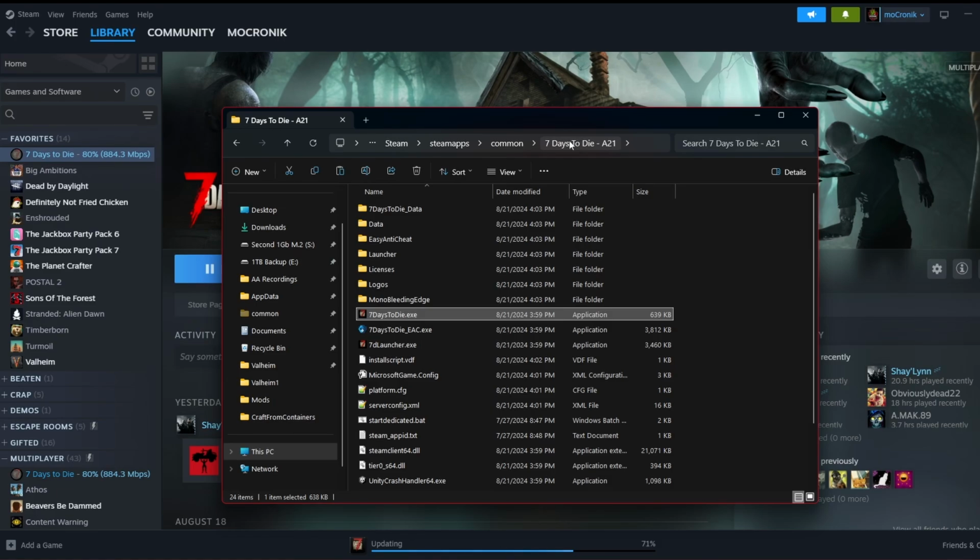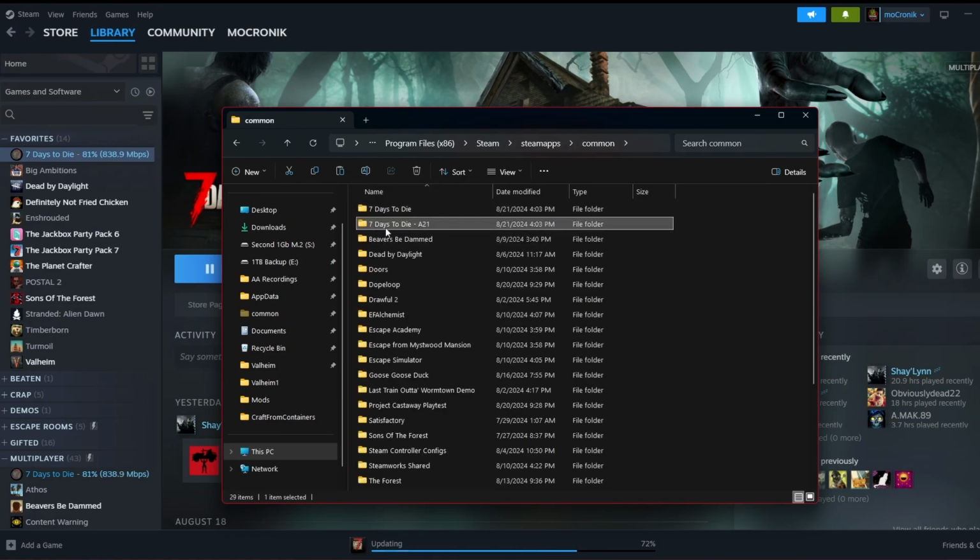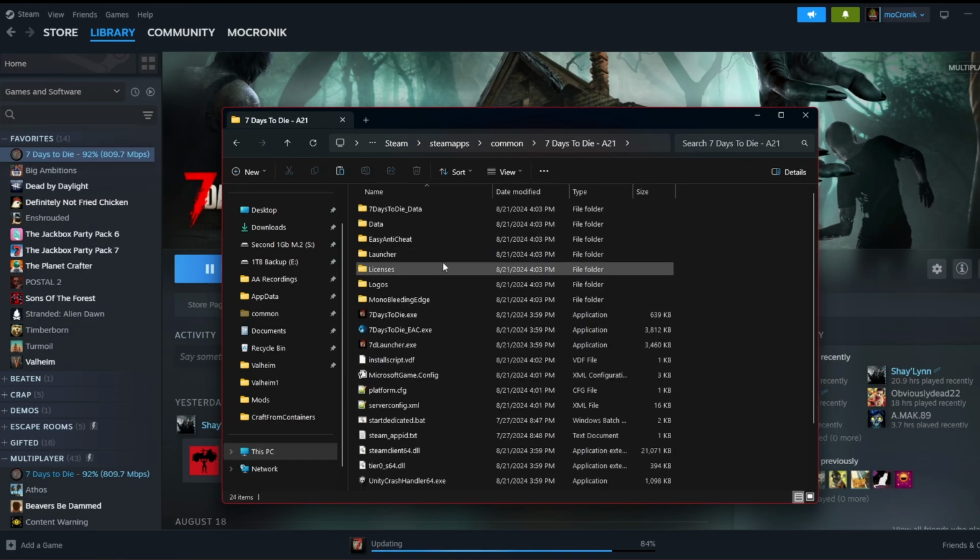So now that you have Alpha 21, that's going to stay in its own stasis. Steam does not know about this one. It's renamed. It doesn't know about it, so it's going to leave it alone. It will keep this up to date. So this one, if you want to play vanilla, you're good to go. Just keep on and play on.